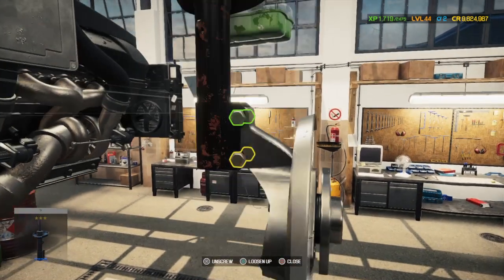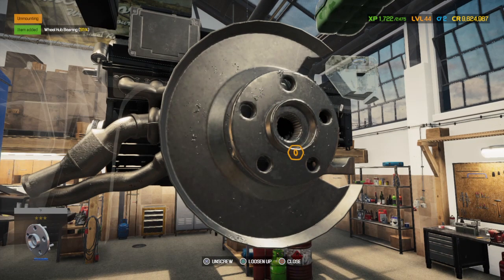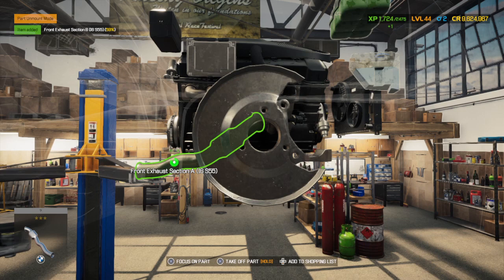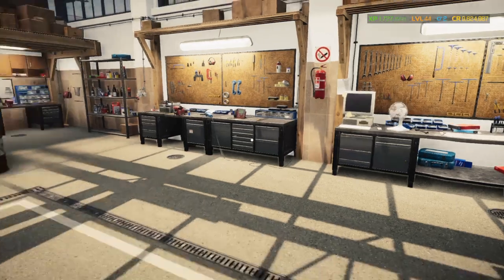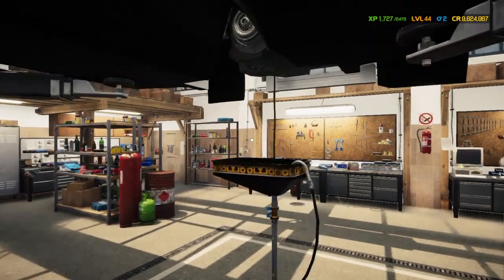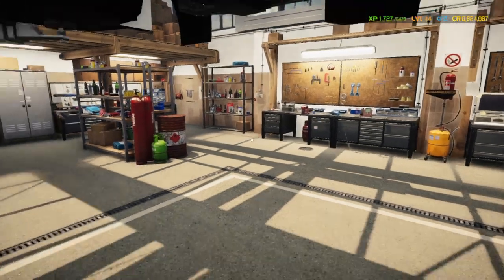Alright. Take out the rear, or the front shock. Yeah, you're smart. Get rid of this stuff. We don't need these on. Alright, now I need to run over here, grab this. And it's actually a 2016 BMW M4 GTS Special Edition. I'm not entirely sure what's special about it, but something special.